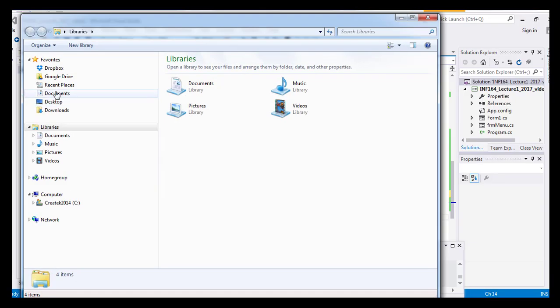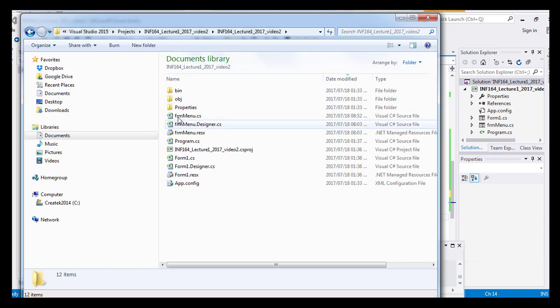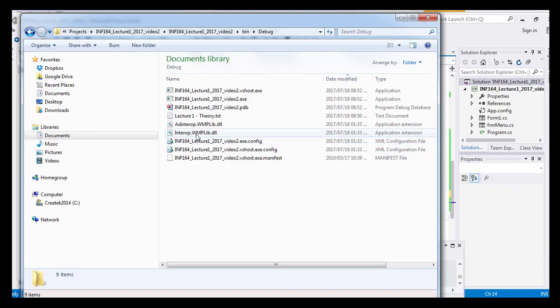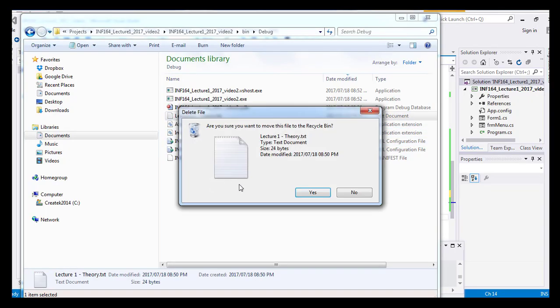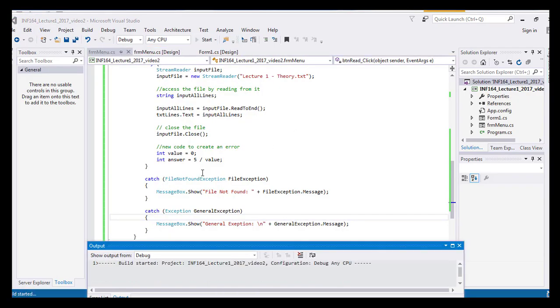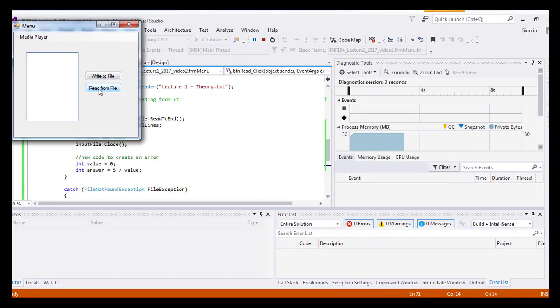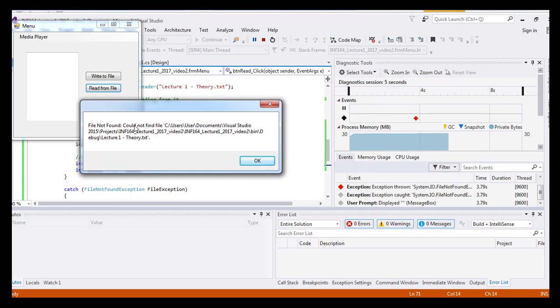Okay, now to be able to do this, I must first go and delete that file again, to illustrate how it works now. Here it is, I delete it. Okay. And now I'm going to run the program. I'm trying to read from it. Remember, the file doesn't exist any longer. And now look at this. This is now the message that's displayed. File not found. I specified those words, but the rest is given by the message method. And that says that it cannot find that file.